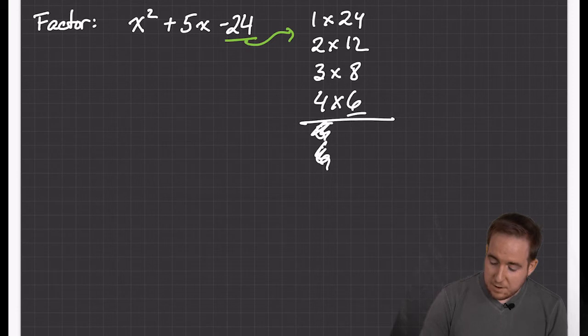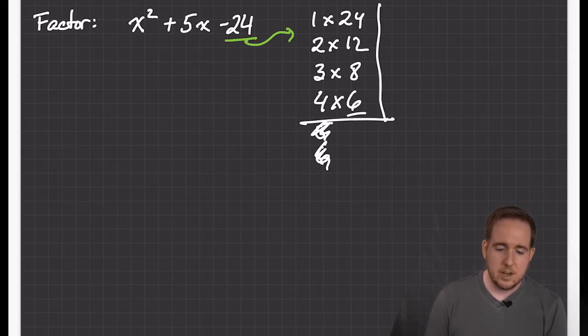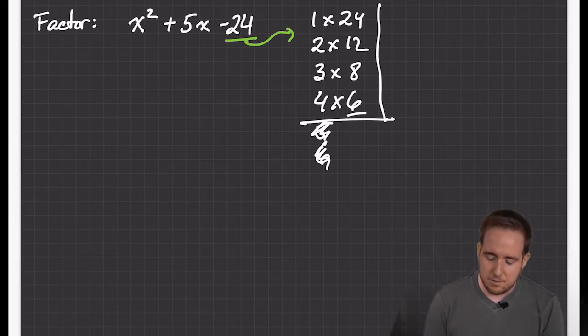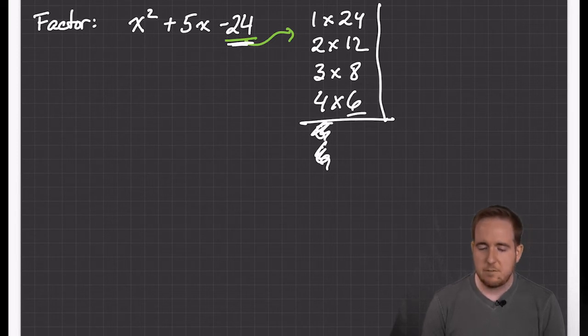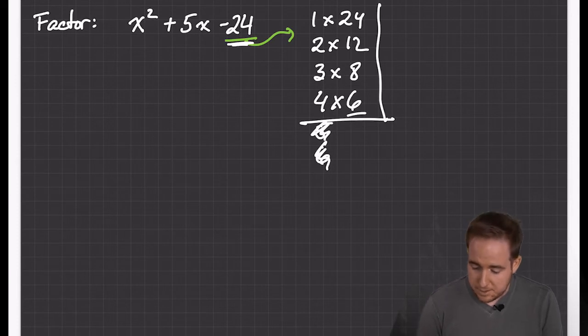And this is the piece that everybody finds annoying. And he says, shouldn't there be a faster way to do it? There is no faster way to do it. The only thing I can say to you is if you do enough of these, so you start doing 30 of them, 40 of them, 50 of them, 60 of them, you start to get into the habit of, well, I wrote out this entire list for 24 3 times already today, so I'm pretty sure I know what they all are. But nothing really beats just having your times tables memorized.